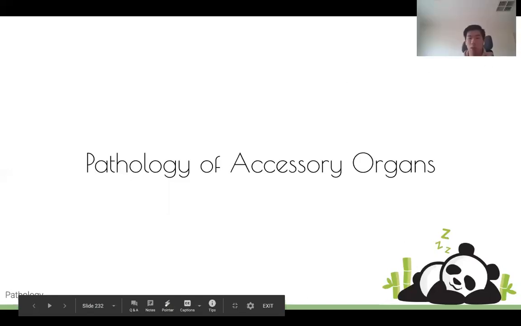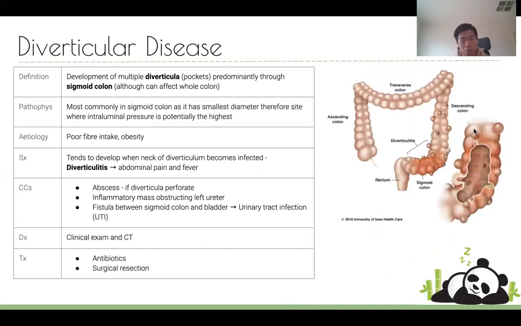Just as a quick thing to add on to all of that, a lot of the detail will come in next year as well, so in third year. So don't stress out too much about all the detail. Make sure you know the really fundamental conditions, like appendicitis, and all the bolded stuff is really important. But in terms of the specific pathology, sometimes don't stress too much. If you know all of it, that's great, but a lot of the time it'll be quite obvious for you guys as well.